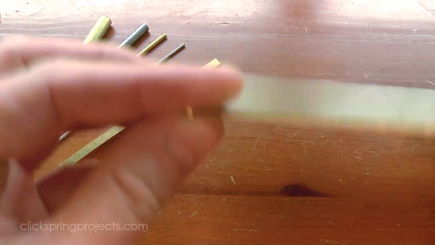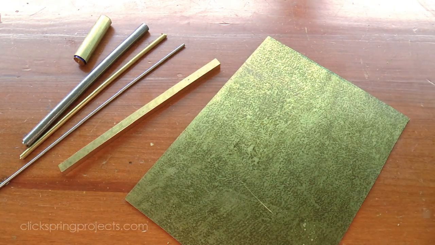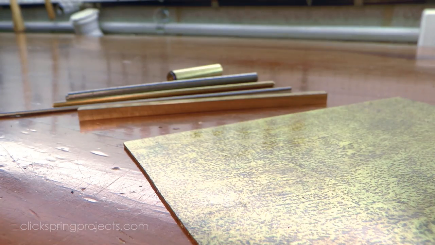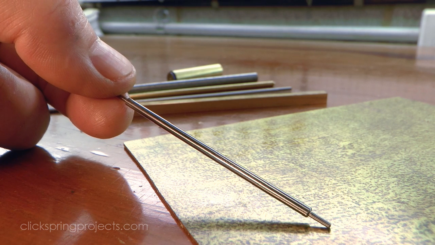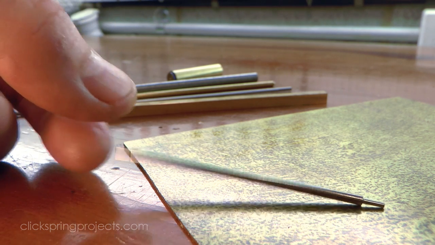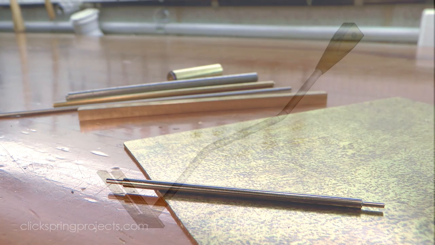For materials, I'll use a small piece of this thin brass sheet to make the crutch fork, and a selection of rod stock to make most of the other parts. The exception is the pallet arbor that I completed back in episode 12. So let's get started.